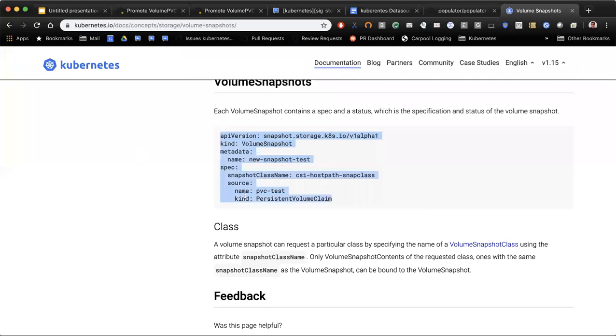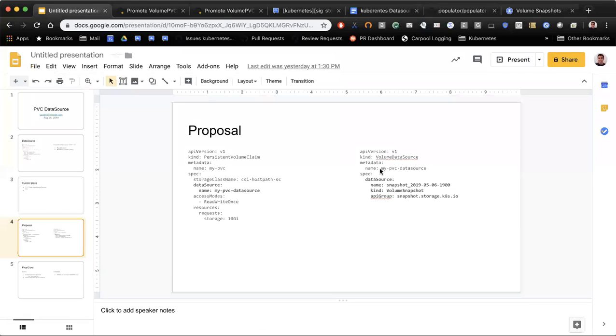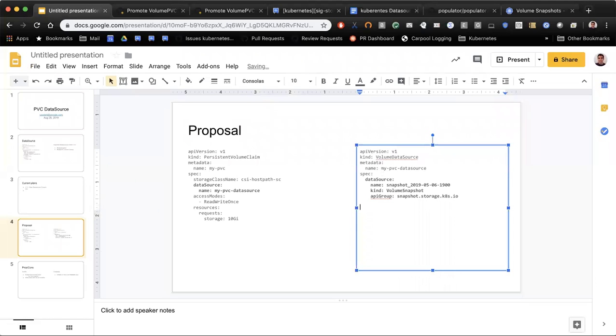So snapshots are tricky, right? Because they're on two sides of the problem. So let's say this is what you're proposing. And let's put something like snapshot-1 and snapshot-1.